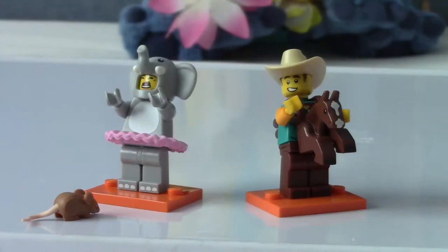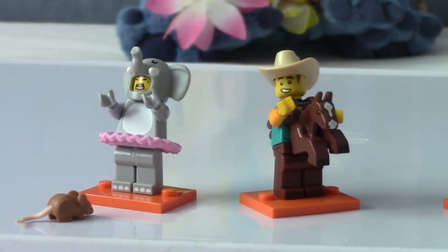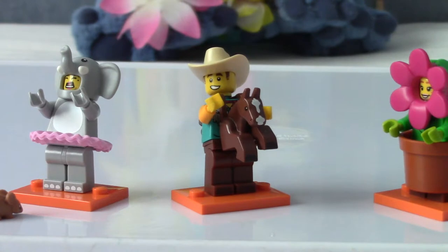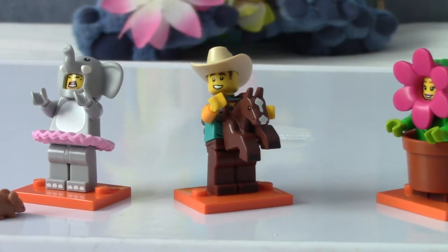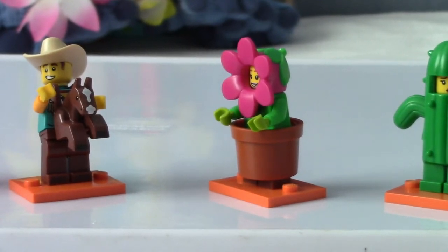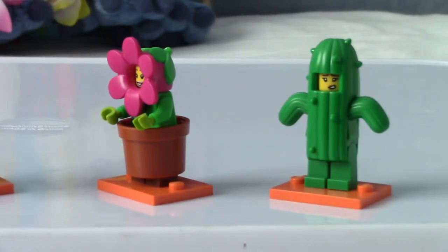Okay, so I'm back. I've lined them up. So I've kind of arranged them from left to right. You know, the elephant one was very cool. The cowboy person, I like it. You know, very clever design. Admittedly, I don't know, cowboys are cool and stuff, I guess, but it's kind of the level of silly where it'd be like, ah, isn't this a silly minifigure, rather than, oh, cool, a cowboy. Then we've got Plant Woman, who I very much appreciate, and another Plant Woman, actually, but this time she is a cactus.